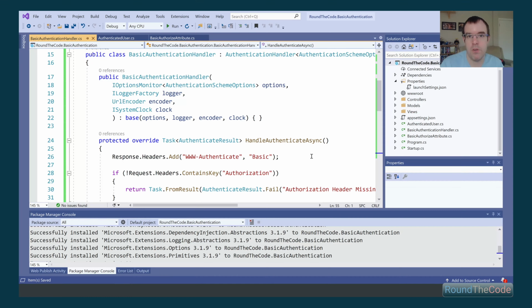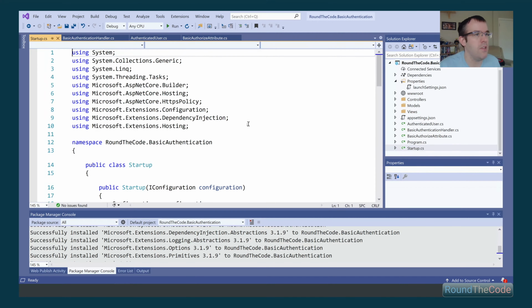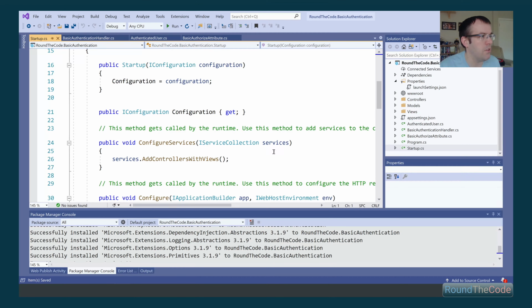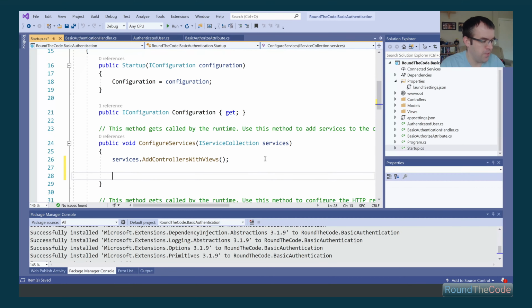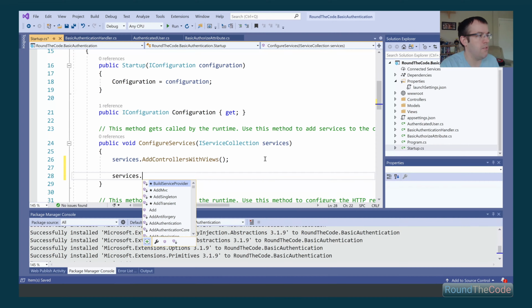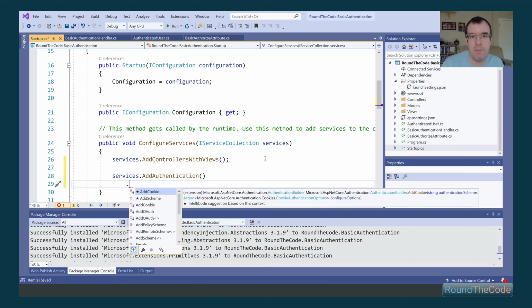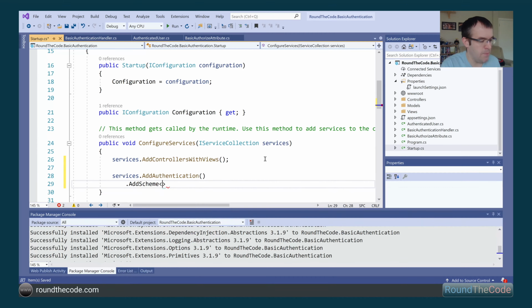Now what we need to do is configure it into the startup file. In order to do that, we can go into startup, and go into ConfigureServices. In here we need to call services.AddAuthentication, and this is where we can set up a new scheme for our basic authentication. So we go in here, we go AddScheme.